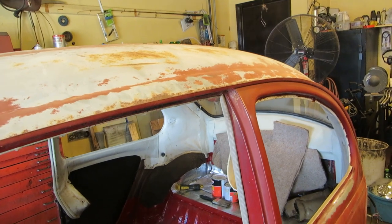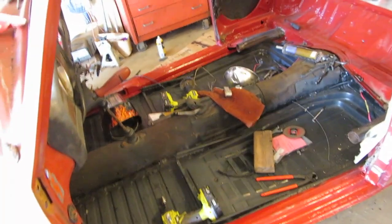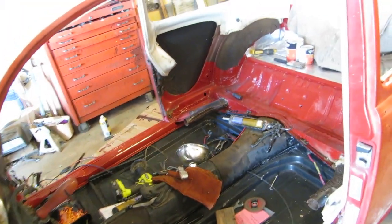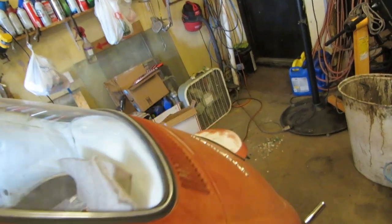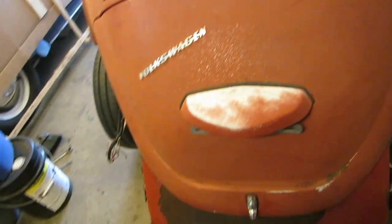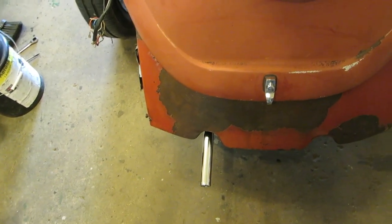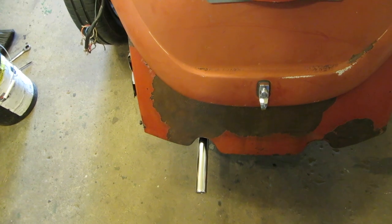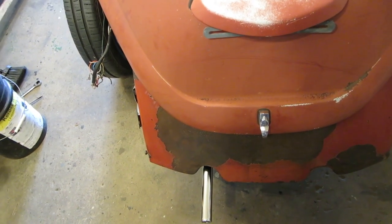In the last video, we put our body on our pan, sealed it all up, and I explained some of the problems that if you don't measure very well, here's what you end up with: stuff that's just slightly askew. Now, that's not a lot, but it's a little bit. And a little bit is a lot on one of these cars.